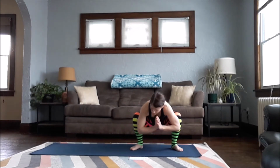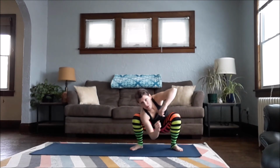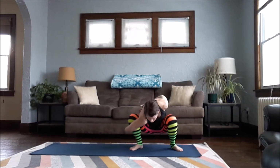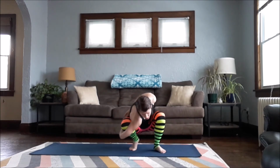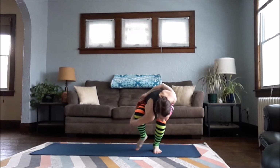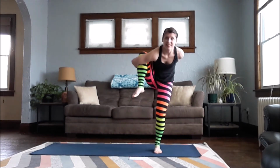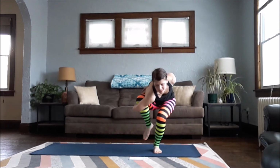Back to center. We'll try one more with the option to use that bind with the strength. So again, try to get your shoulder, kind of like if you're going to go underneath your leg, even though you're not going underneath your leg, you want to get as high up as you can, reach out wide, get your bind. If you're doing your bind, you're going to walk your left foot in towards your center and come onto your right toes. Weight's going to shift over your left leg, and then you press up to stand.